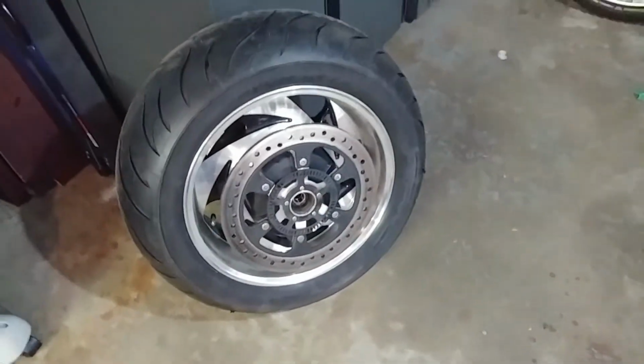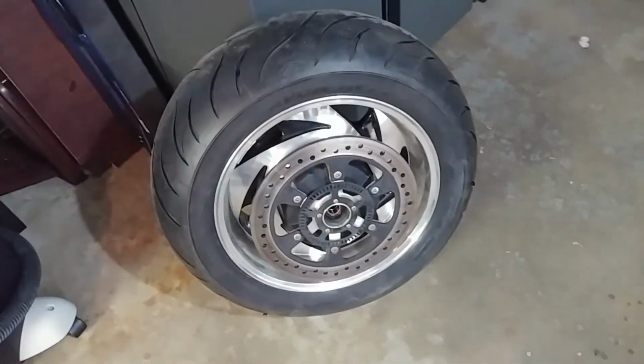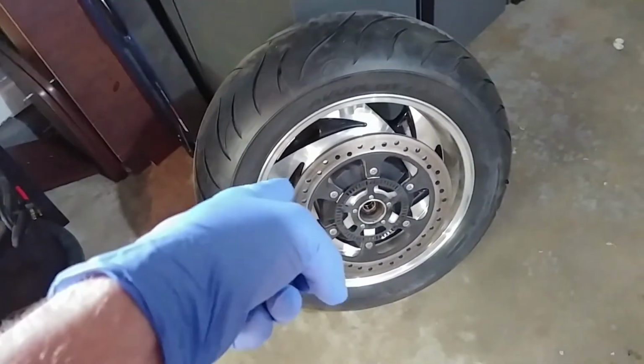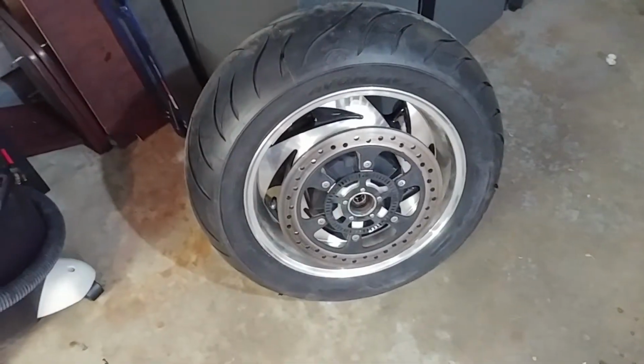Let me get this thing flipped around here. You always want to degrease your brake caliper before, because we're here. I've been touching this thing as you're moving it around, and you want to make sure you don't get any skin oils or any greases that you've been working with on your hands on that wheel disc. So again, lacquer thinner, for the win.